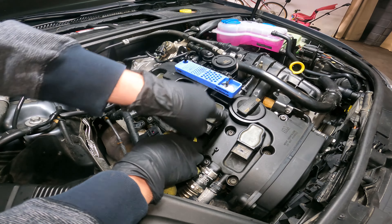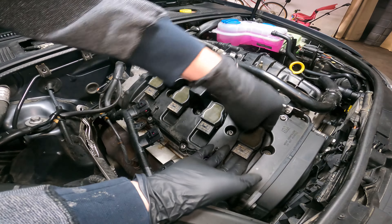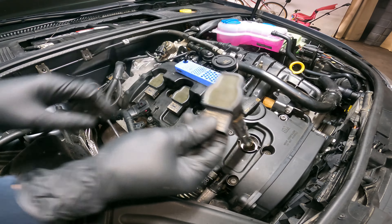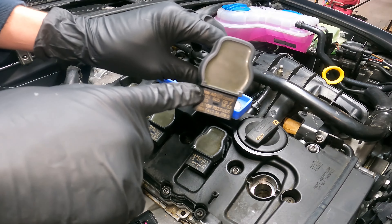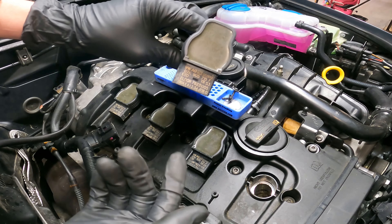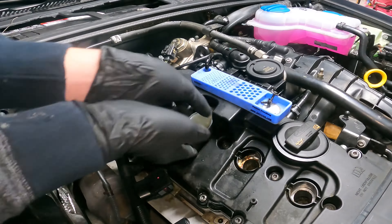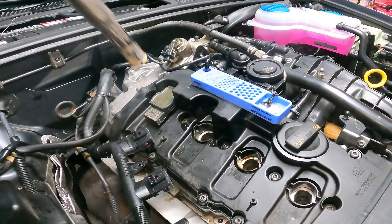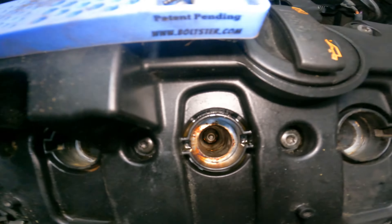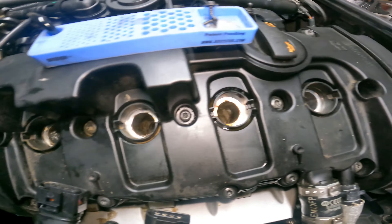Look — something spilled on the oil fill here. They make a tool to remove these, but honestly if you just slide up with your fingers you should be able to pop them out like that. Regular VW/AG ones — Eldor actually makes these too, and those are the OEM ones — but I like using Bosch. You want to check to make sure that obviously there's no oil in there. If so, you'll have a further problem such as the valve cover or something like that you'll need to fix.